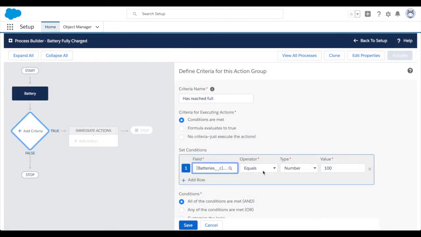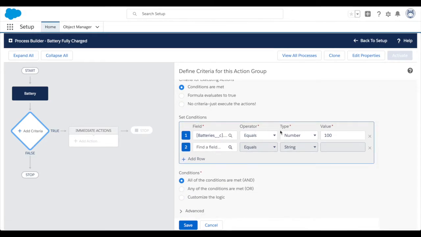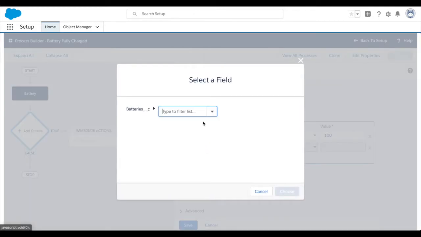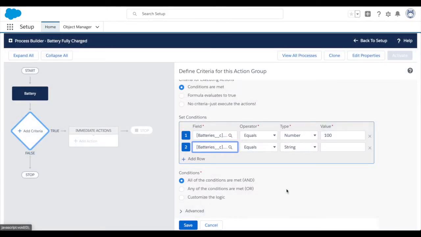100. Now what we also want to do, which is a cool feature, we can add rows to our conditions. We don't care if the spare batteries sitting in storage are at 100, but we do want to know that the batteries are on a charger, that they're currently on a location, one of the solar farms, and we don't care which one. So let's say it's on a solar panel cluster, doesn't matter which one, is null false.